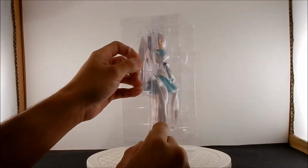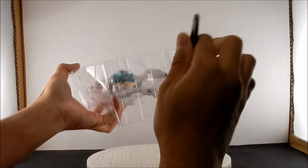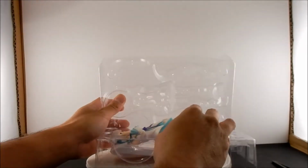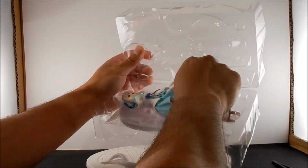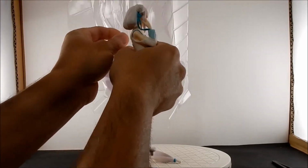Okay, so there's more tape on the inside that's gonna come off on the little plastic holder. There's 2 on that side. Oh, okay, that should be enough. I'm not particularly being careful with the box or the plastic because I'm probably just gonna chuck it anyway. All right. So here's what comes in the case: a pigtail, and another pigtail, and a figure. And then on the bottom, taped to this, is the base.